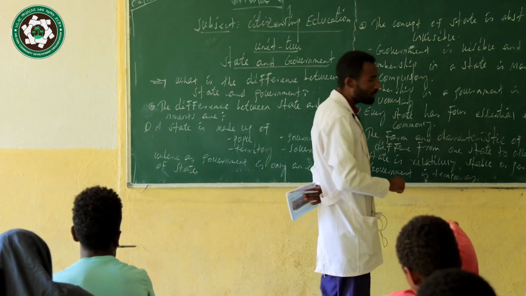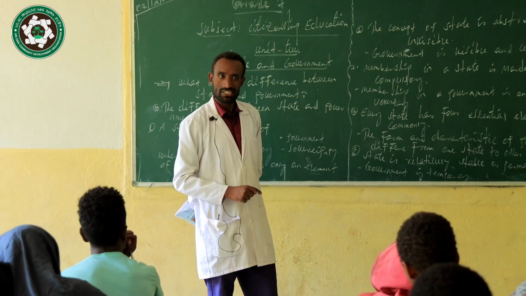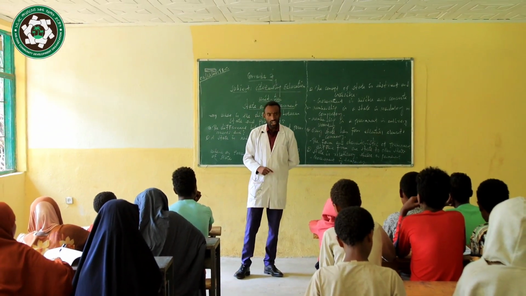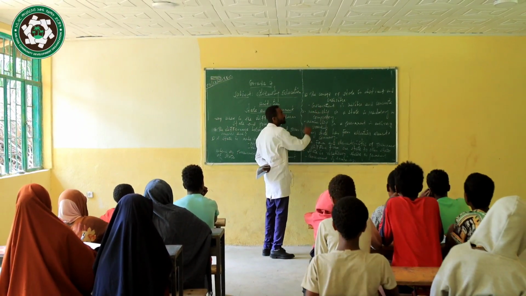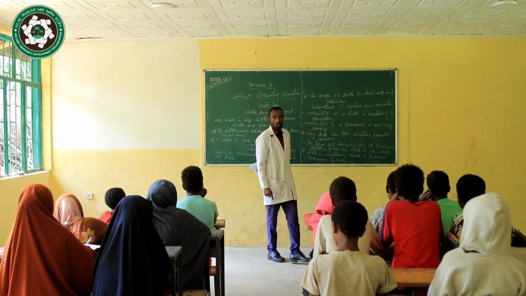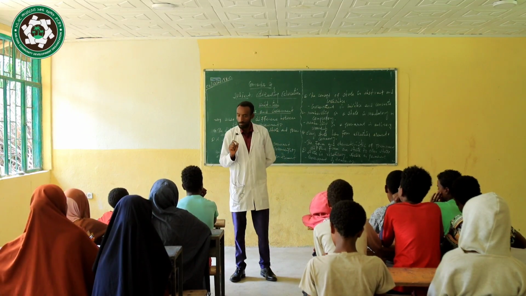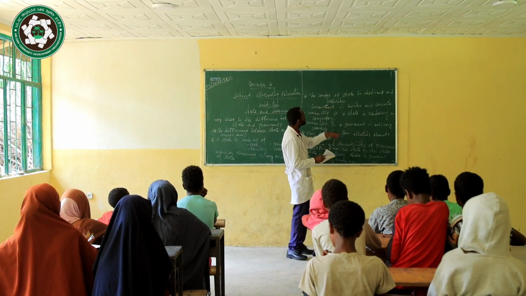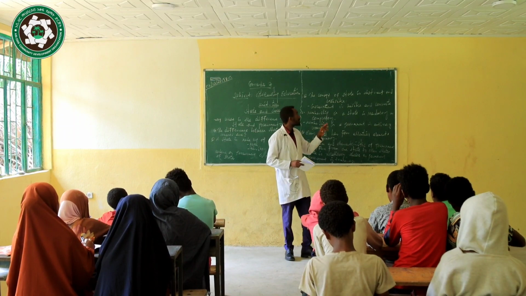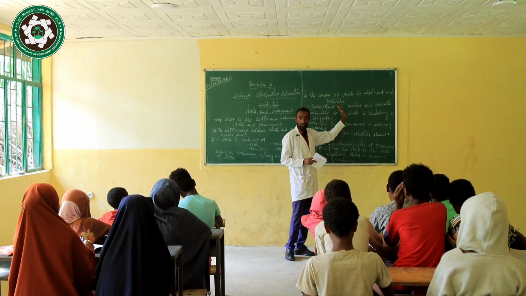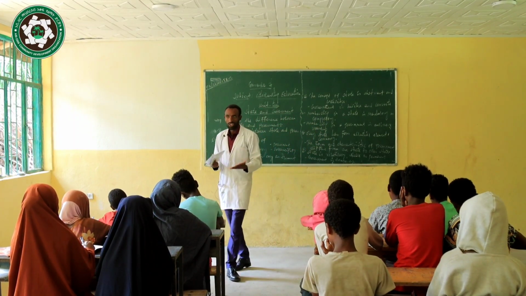The next one: the concept of state, most of the time, is abstract and invisible. That means it cannot be seen easily. It's difficult to see. That is the concept of state. But as compared with the state, government is visible or concrete. Concrete means the structure of the government is designed and structured in short. When we look here, the state is invisible; it's difficult to see. The concept of the state is abstract most of the time. Abstract means it cannot be seen easily.